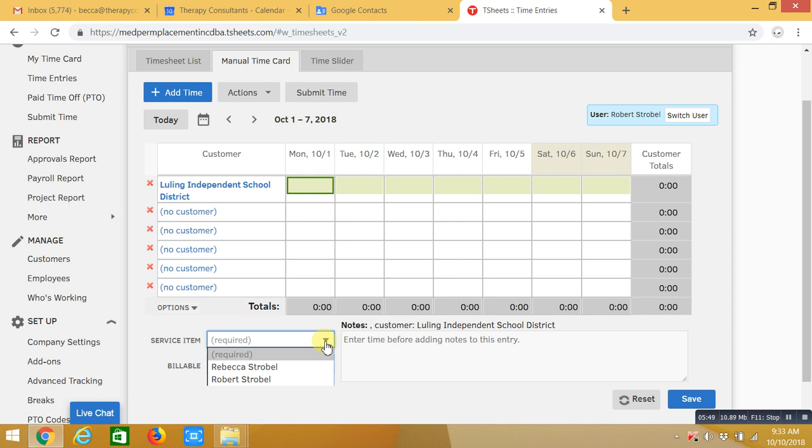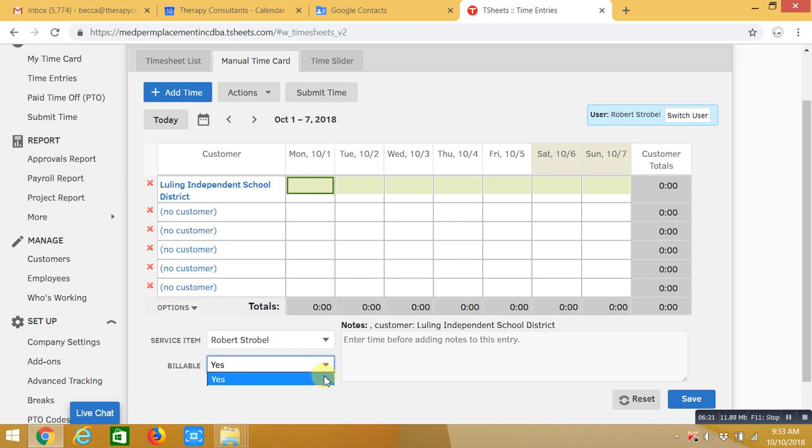If you're the only therapist that Therapy Consultants has working at that district, then it'll just be your name and you won't have much confusion there. However, if you work at a district where Therapy Consultants might have 6, 7, or 8 therapists there, you might have to select your name amongst a list in the drop down. So you need to be careful that you do select your name and not accidentally slide around and hit someone else's name. So select your name, and then you want to hit the billable designation as yes.